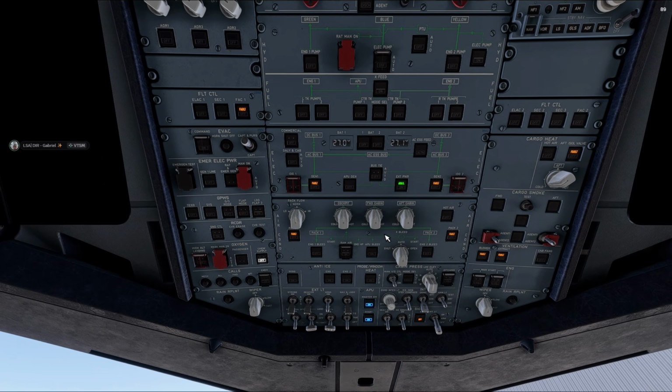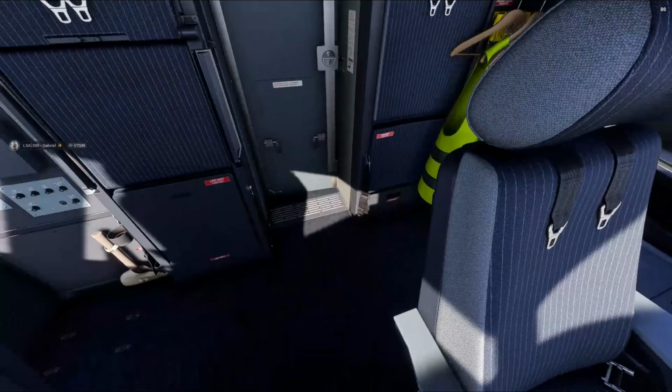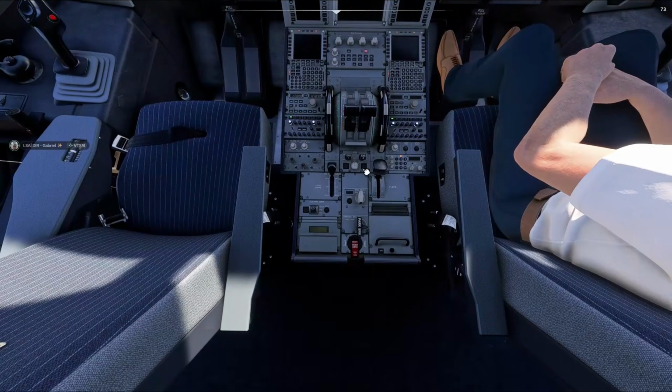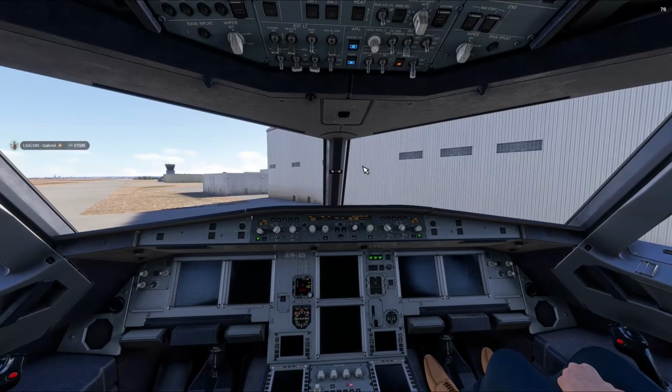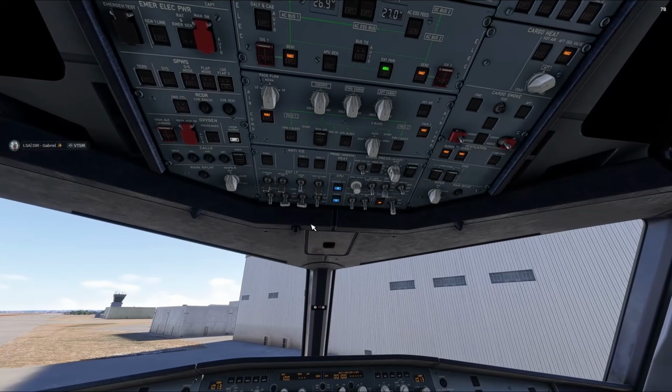You may have to have the APU on to turn the engines on, and to turn them off also, because if you turn off the engines without the APU, the cabin will be all cold and dark. So basically, if you turn off the engine switches, your cabin turns off a lot.